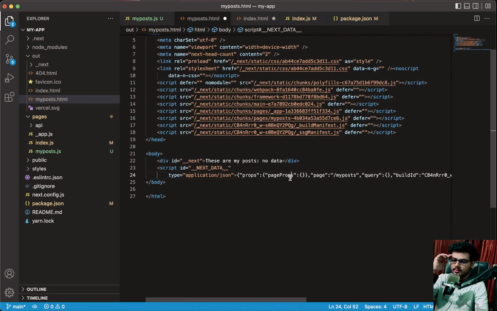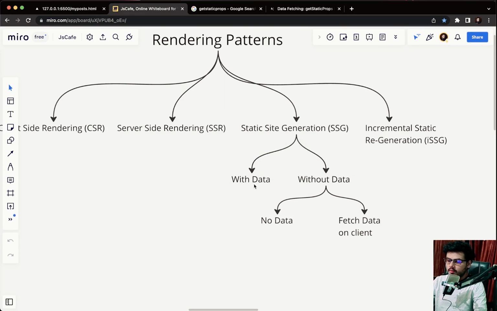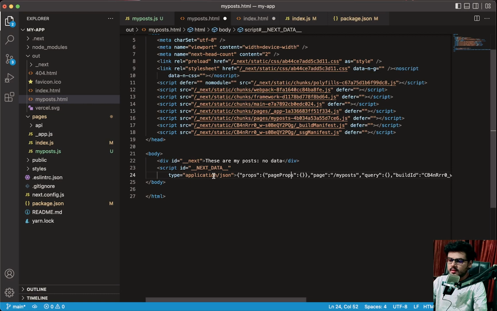Now just try to think, what's the use case of this JSON over here? How is this playing a role in this HTML? So this JSON will play a very important role when we encounter the situation of SSG with data.